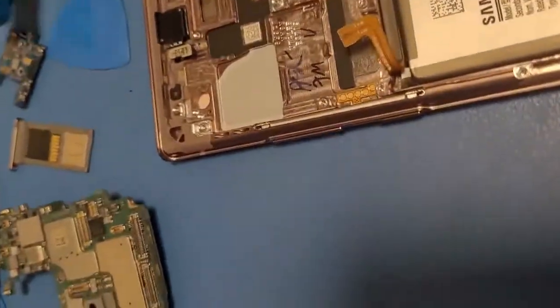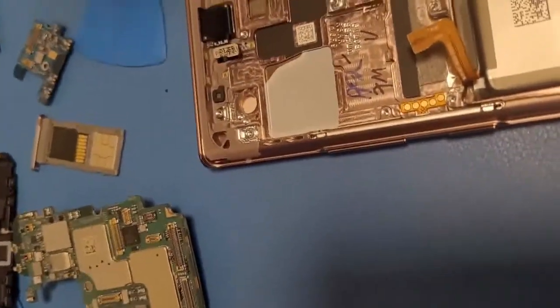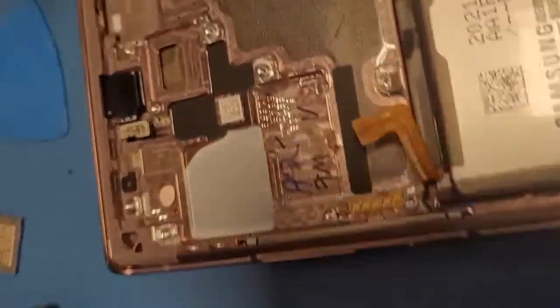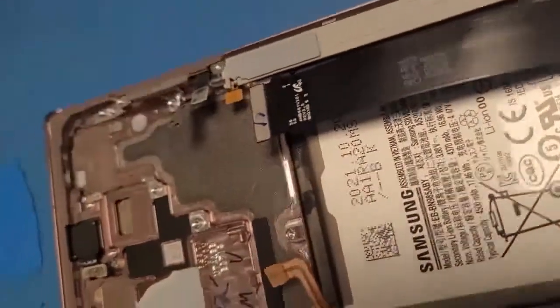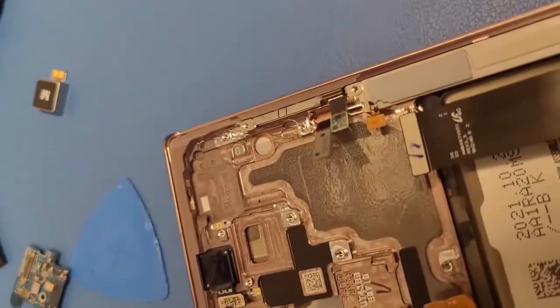Let's first get these 5G little things and put these on first. Okay, got it. Basically put it on like this, slide it in, just like that. I don't know if you guys saw that, but basically just slide it in, then you get your Phillips screws.